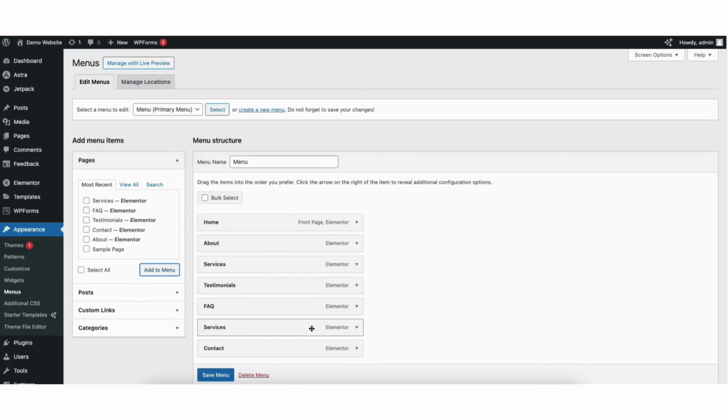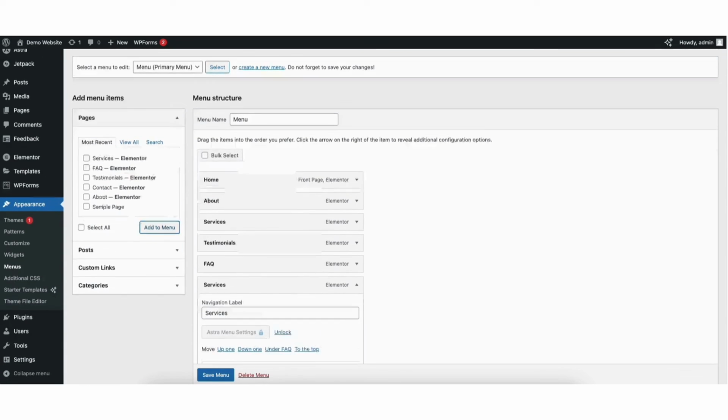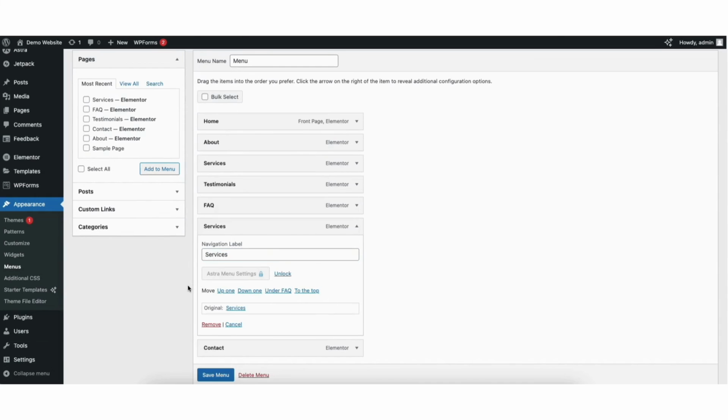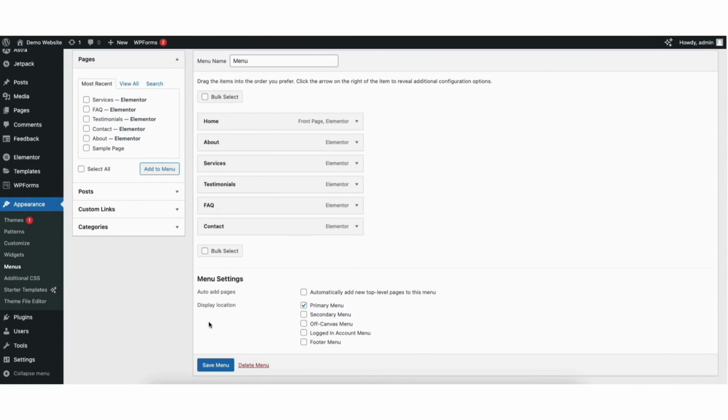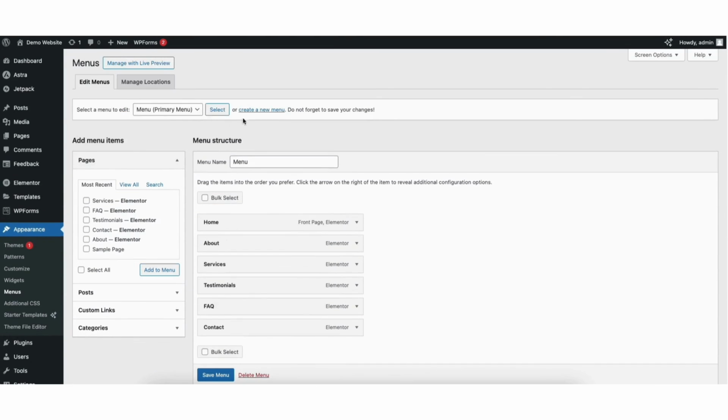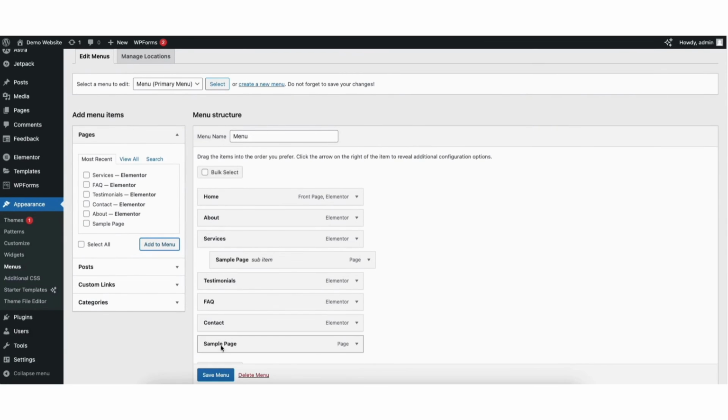If you click the tiny arrow, you can change the name of it or completely delete it from the menu. If you want to create a completely new menu, you can click Create a New Menu. If you want to have sub-menu items show in the menu, just add the items to the menu and place it a bit to the right under the menu name you want it to show under. I'll add a few under Services.